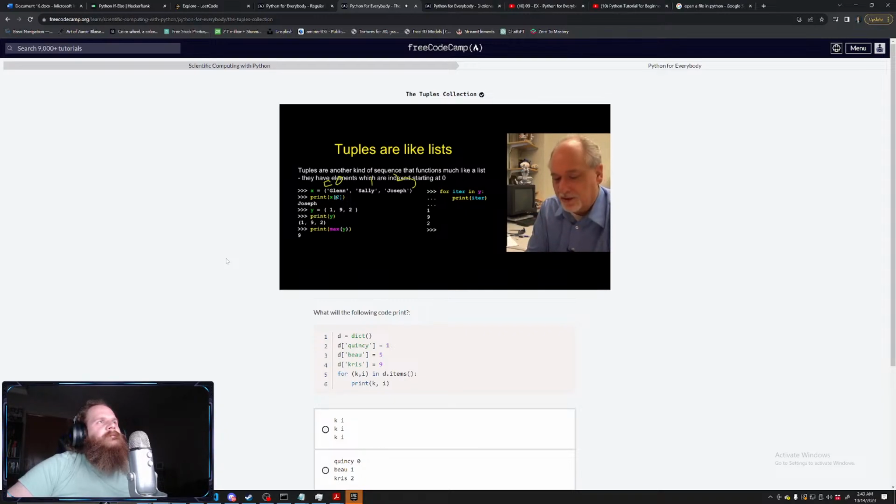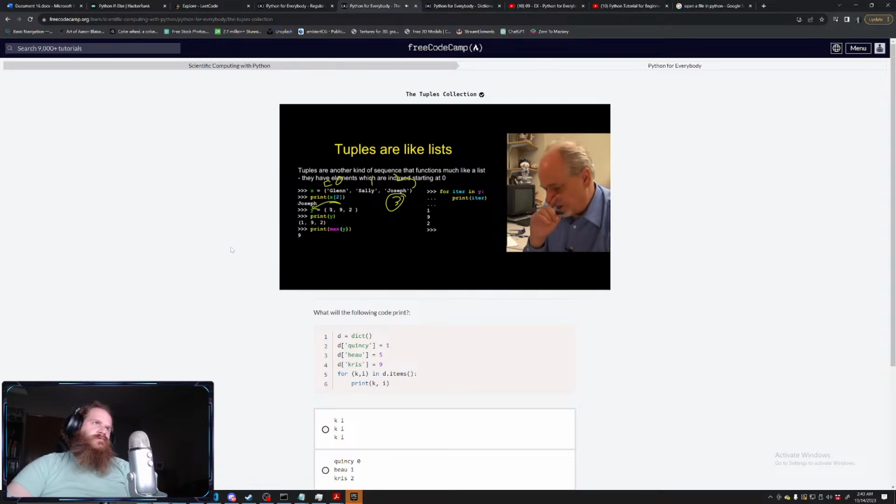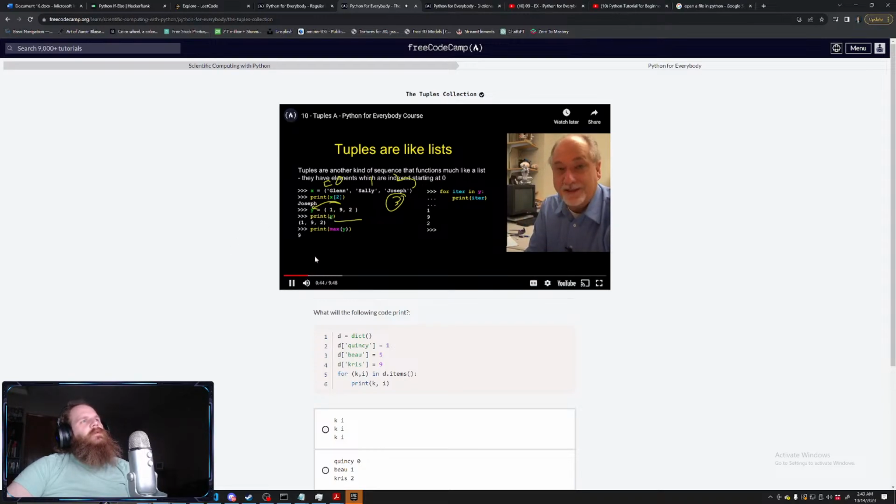And you can look things up, x sub 2. So x sub 2 is actually the third element here, and so that prints out Joseph. You can assign, make a tuple here. This is the constant syntax for a tuple, and print that out, and the print statement shows you that this is a tuple, not a list, by showing you round parentheses, and a whole bunch of functions that work with lists work the same way with tuples.